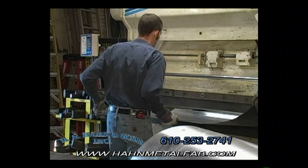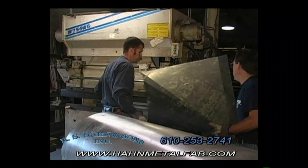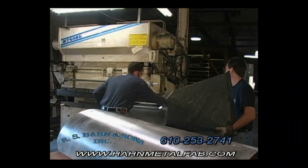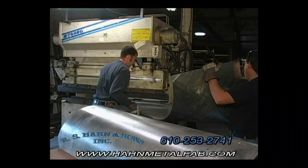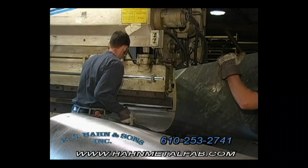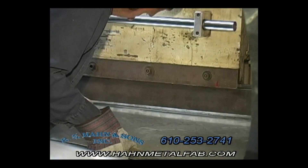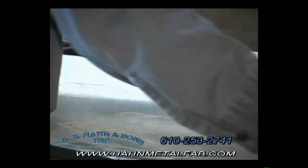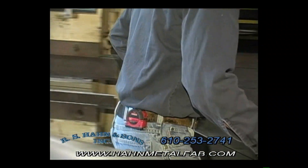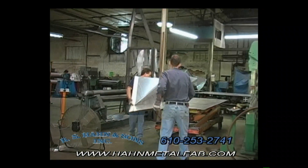My fond memories of knowing you are part of our earlier days when we used to actually race cars. We used to make a lot of parts for some of the stock cars, and still do for some people that race on some of the circuits around here. We do all types of custom fabrication, from anything from a farmer that comes in and needs a little piece of angle iron to people that are building parts for anything from airplanes to the space shuttle.